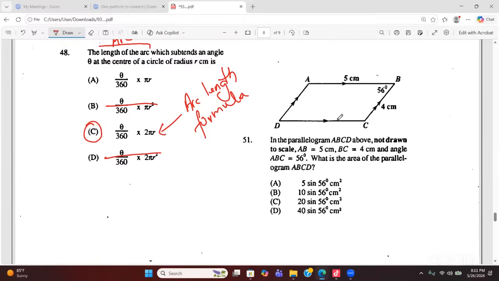Now, what you want to do is to remember that this is a nice question. You can split this into two equal triangles because it's a parallelogram. So for a parallelogram, this is 4, this is 5. This angle here is the same as the one over there. They're twinning. Now, here's the thing. I am certain that you know the sine formula. Whenever you have an angle between two sides, the area is equal to half AB sine of the angle.